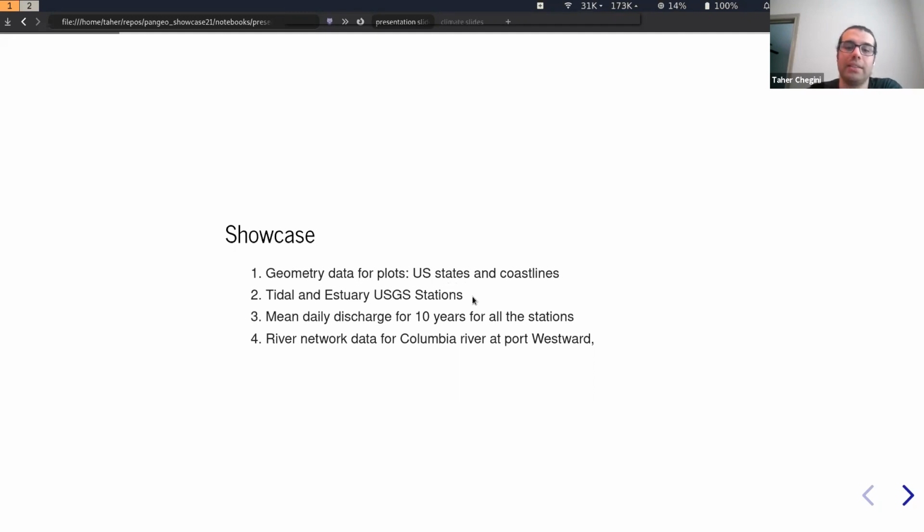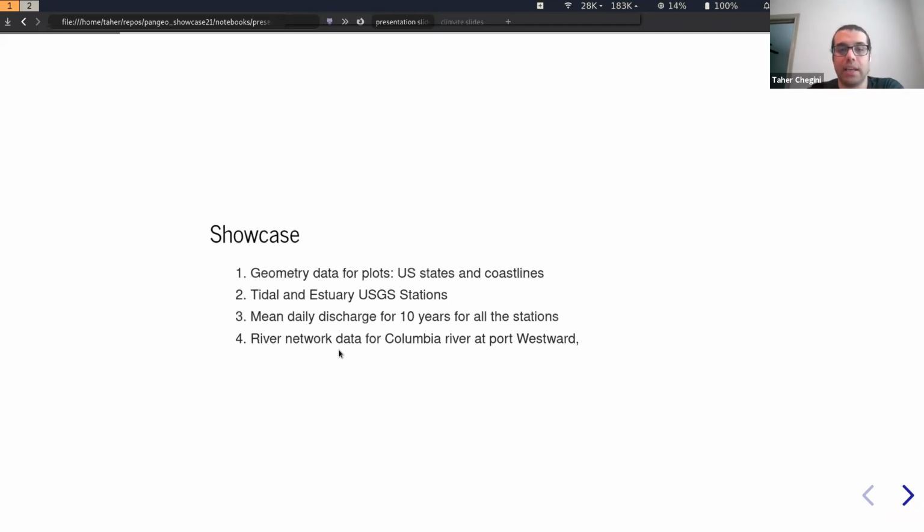Then we are going to look at how we can interact with the USGS web service for site information, and then we get some daily discharge data. And then we also take a look at the river network data, how we can get this data easily at scale.